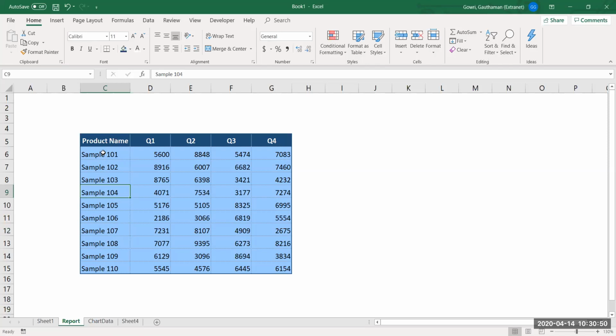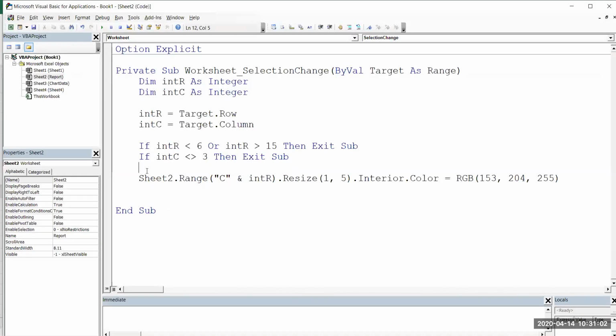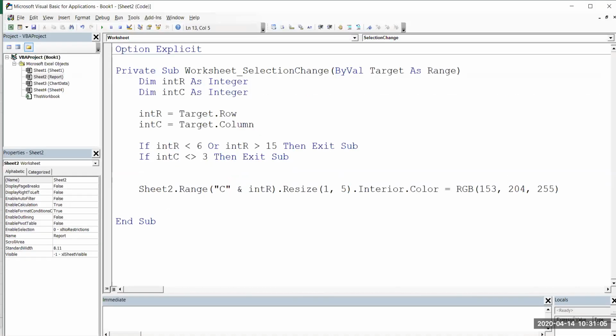So I have to always remove the formats and then reapply it on the product that I choose. So I'll say from C6 to G15, the formats have to be removed before applying it. Oh, it's sheet 2, range of C6 to G15.